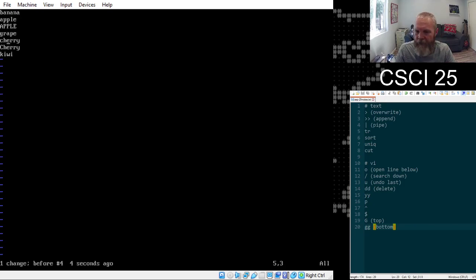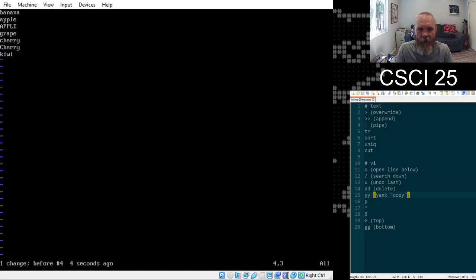Okay, yy. That yy command stands for yank, but it's what we think of as copying. So if I do a yy, like on grape, you can't see that anything happened in vi, but what it did is it yanked, or what we would normally say is it copied the line that the cursor's on.